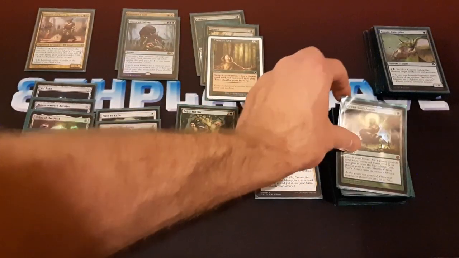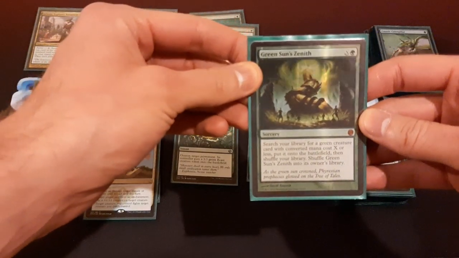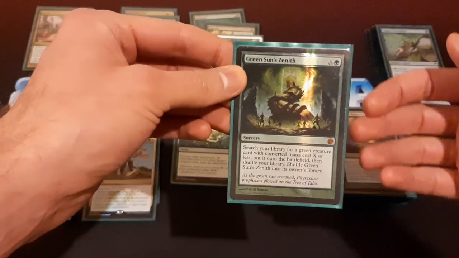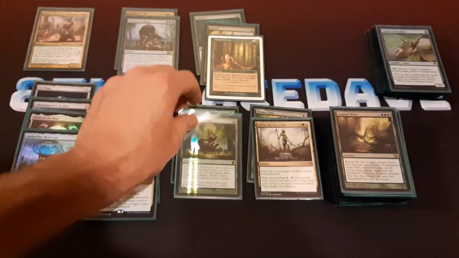Green Sun's Zenith, another way to tutor up any green creature from our deck and put it onto the battlefield. If you're playing Dryad Arbor, you can get a land with this. I'm not playing that though, but it's an option that you could think about.